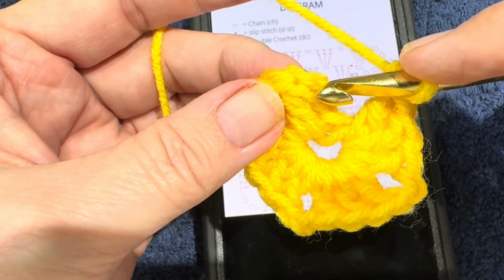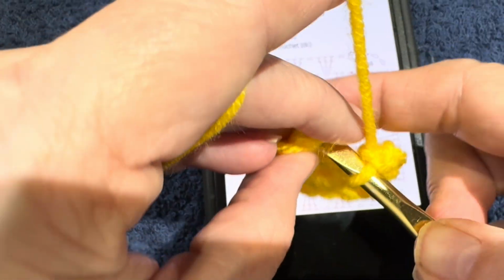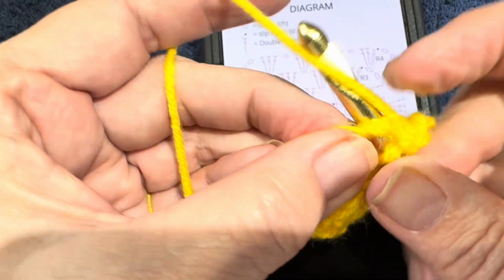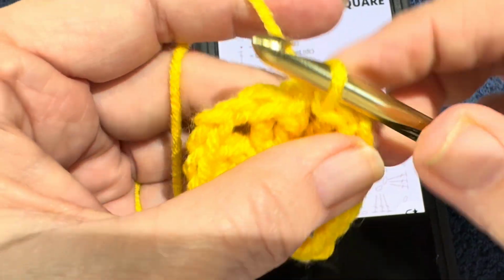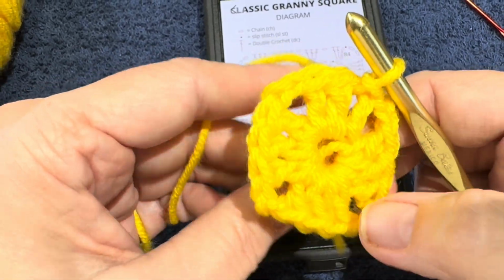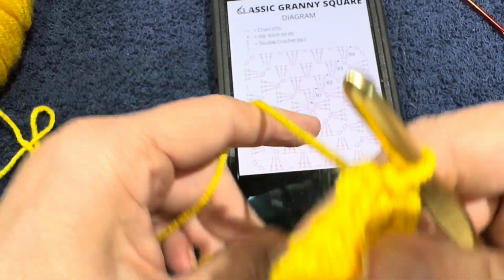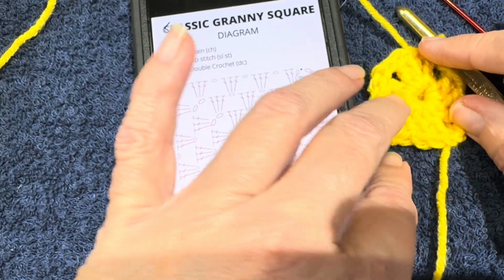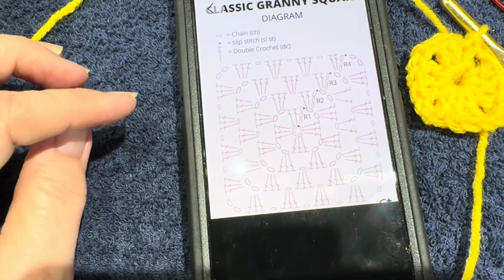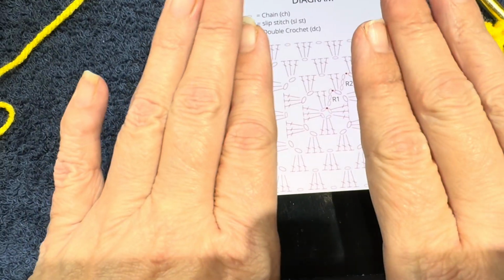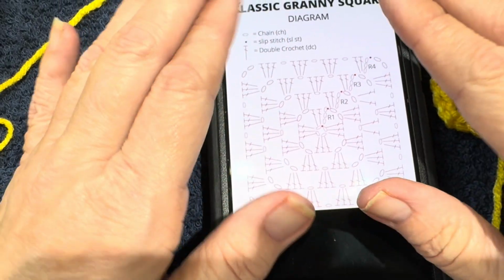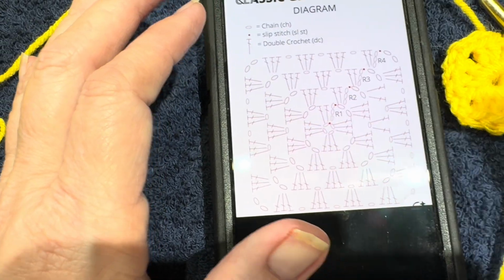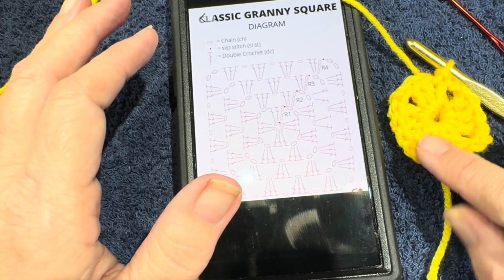So we go 1, 2, 3, which would be right here of that stitch. Whoops, I missed it. We slip stitch, and this is what we look like. And if you look at this one and this picture right here, if you pretend that this is all gone and you're just looking at this middle square right here, this looks the same.